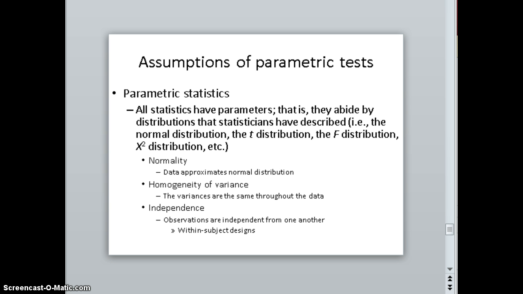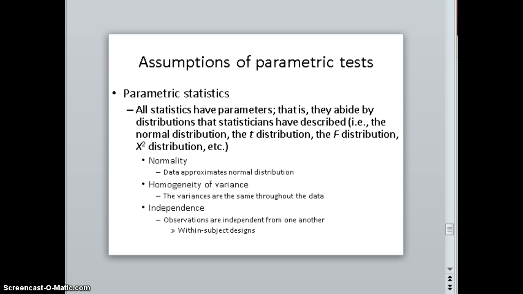So far, we've only really talked about parametric statistics. All that stuff about normal distributions and the central limit theorem, those things are parameters. There are other parameters. Some of the different tests we use compare the data to slightly different distributions of parameters. There's a t-distribution, f-distribution, chi-square distribution. Parametric statistics also assume homogeneity of variance and independence.